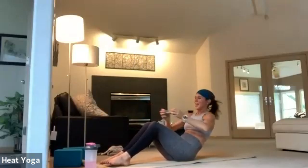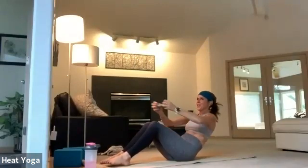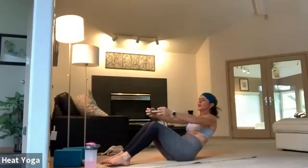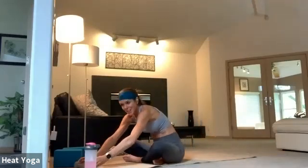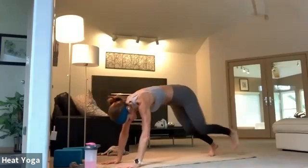You can put the weight down anytime you want. Hold here. 8, 7, 6, 5, 4, 3. Belly button, pull the spine super strong. Roll all the way up. Cross at the heels. Put that weight down in front. Step back. Come to your plank.